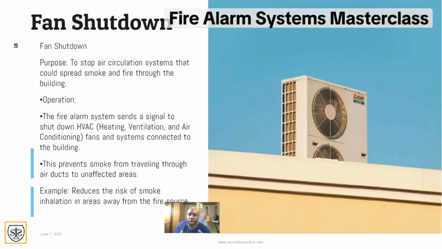Then we have fan shutdown. So if you have fans in the building, anything over 2,000 CFMs is what the HVAC guys call them. Now the CFMs is how I could explain how strong the fan will actually blow, right? So if it's more than 2,000 CFMs, we have to install a duct detector. Now, where we have to install a duct detector is 3 feet from the penetration of the ceiling. So if they're putting these ducts on the ceiling and then they have to drill through the ceiling to run the ducts throughout the building, 3 feet from that penetration is your first duct detector.